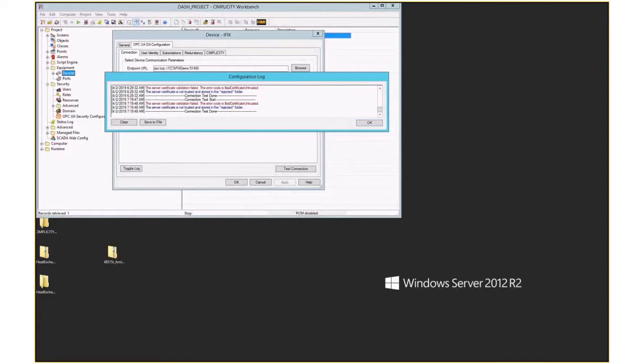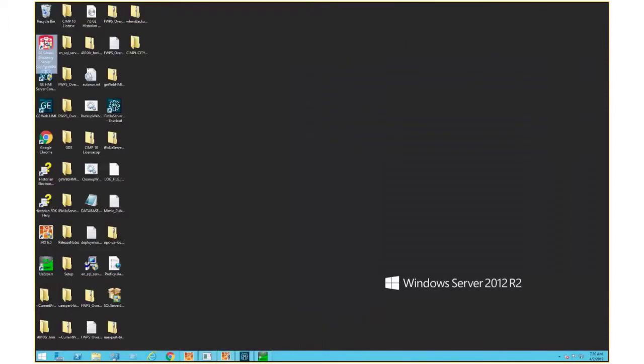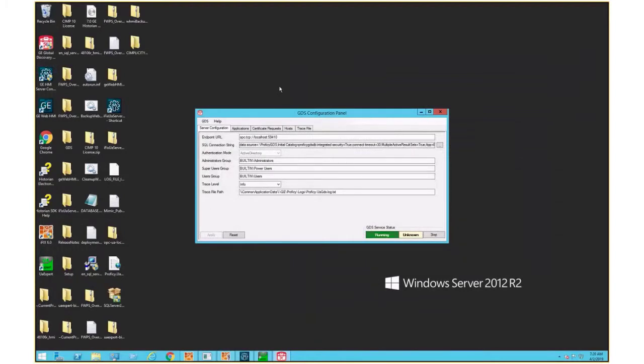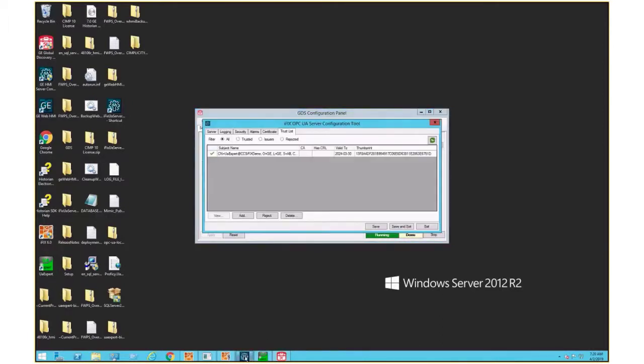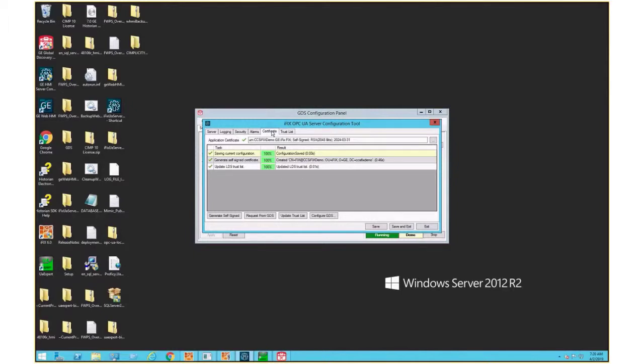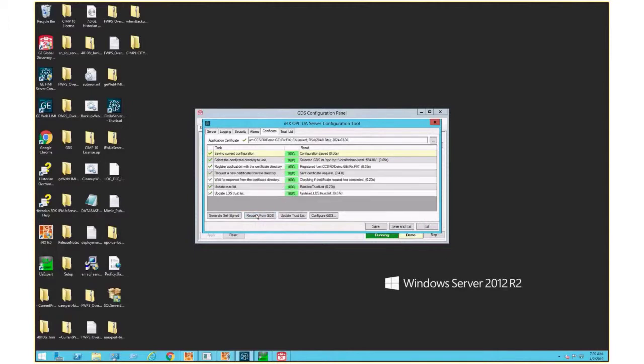On this machine, we have a product, a GE Global Discovery Server, that you can download and install to actively manage all of the certificates with your OPC UA system. I have this global discovery server running. So if I want my iFix server to connect to other clients who are registered with the global discovery server, I can request from the global discovery server that it sign my certificate. And if you look now at our certificate, it is no longer self-signed, it is CA issued. That means it now has a certificate signed by that global discovery server.